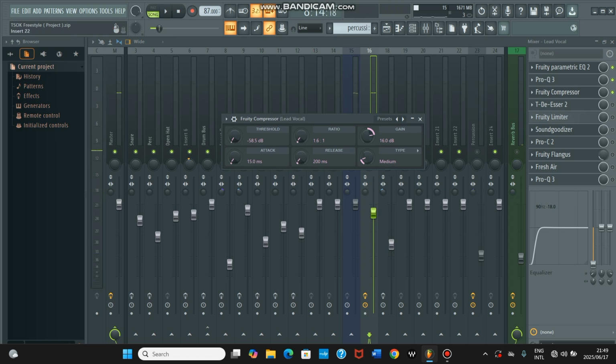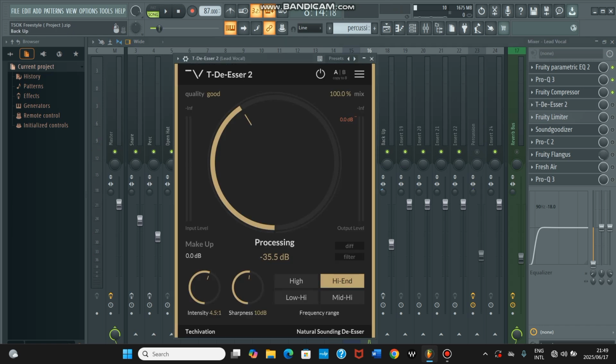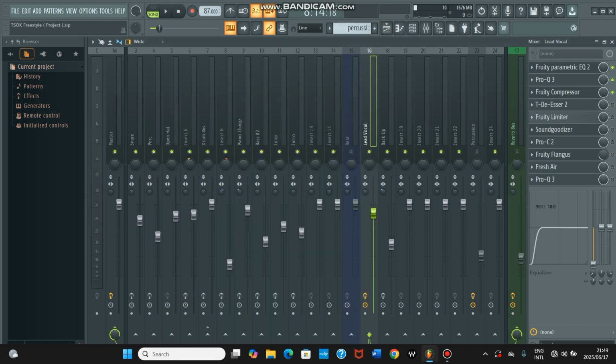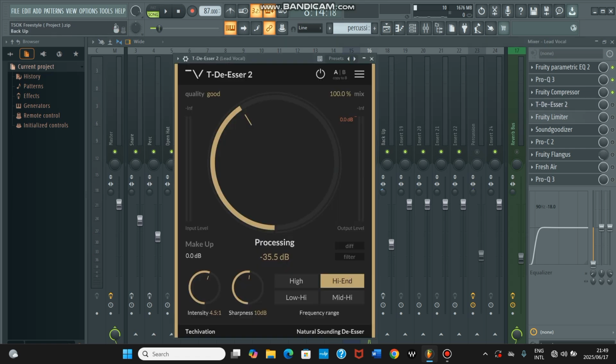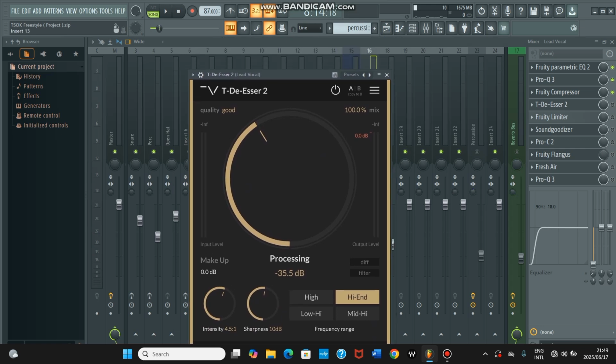And it's a really hard compressor, and I like it that way. And another thing I add is a de-esser because I'm trying to make the vocal loud and present over the mix. So I need an effect to lower those s's, because as I make the vocal louder, those s's are gonna get louder too. So I'm using this preset called TD-esser 2 to kind of tone down those s's and t's. Just like here it says TD-esser.